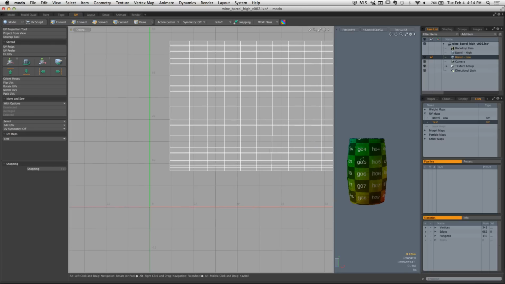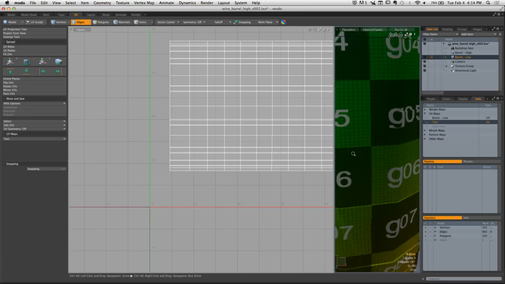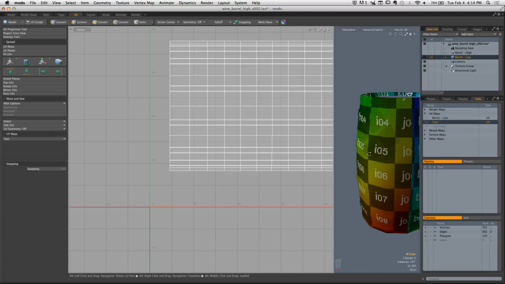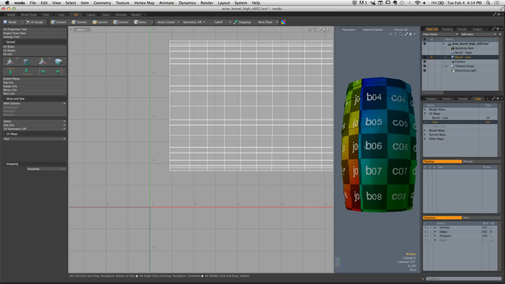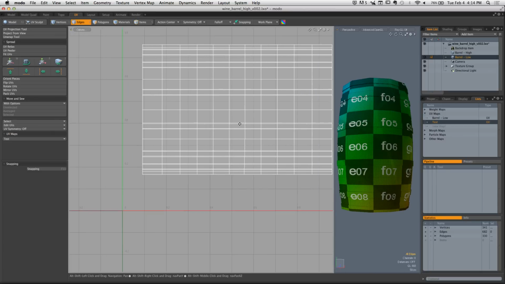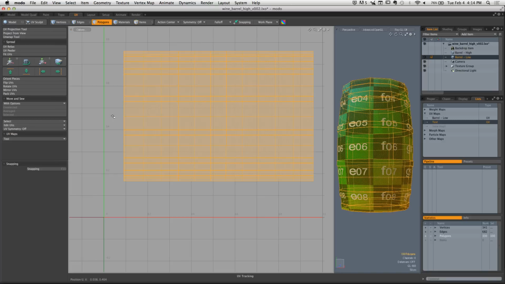Okay, there it is. Hey, and now look at my barrel. Things are looking awesome. All the squares are uniform. There's a little bit of distortion. Some are a little more stretched out than others, but for the most part, it's where I want it to be. Okay, that's a usable UV island in the texturing stage. Questions? No, everyone's good. This is what you're going to have to go through for your wine barrel this week.